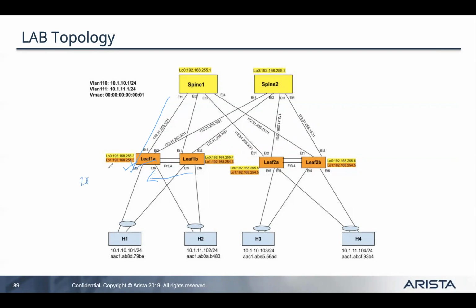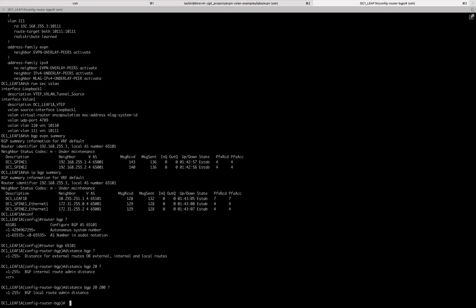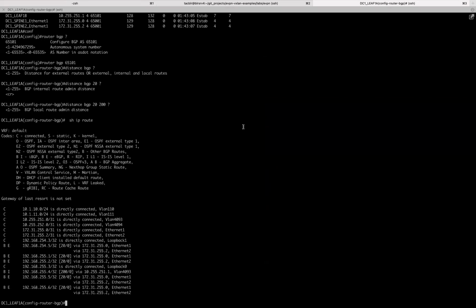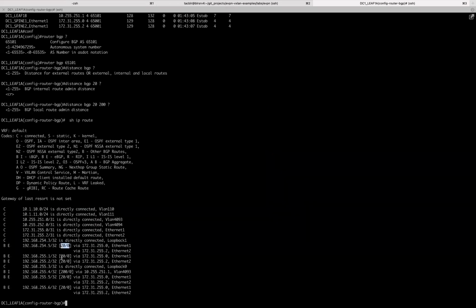Lower is better. So if you see here, connected route is always 1, right? So that will be preferred first. Connected is always 1, and then EBGP is 20 and IBGP is 200. So yeah, lowest is preferable.